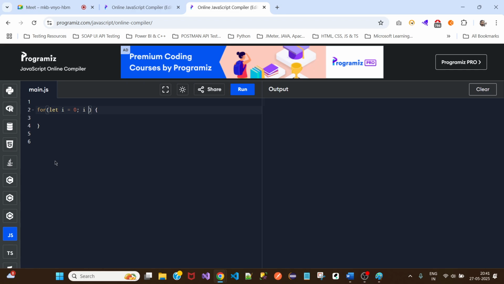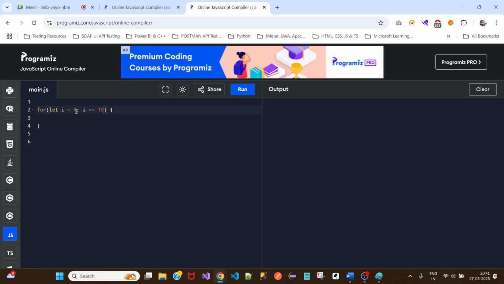So what will you do is, let i equal to zero. Now what is the i value? Zero, right? Now, less than or equal to 10, right? Less than or equal to 10, which means we need to print 9 times, no, not 9, 10 times, if we are saying equal to 10. But zero is once, because zero is also one.